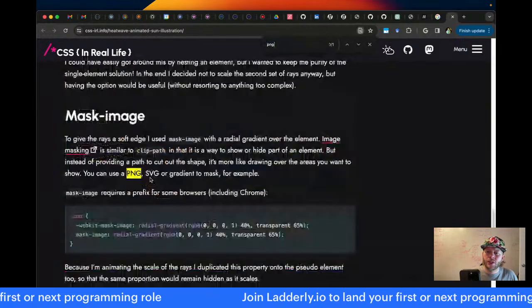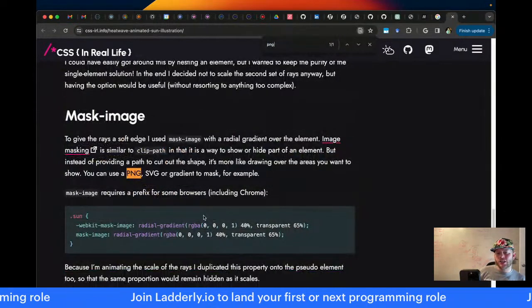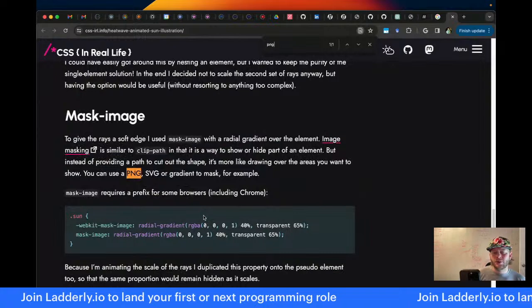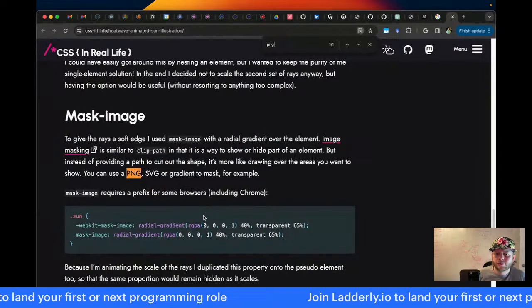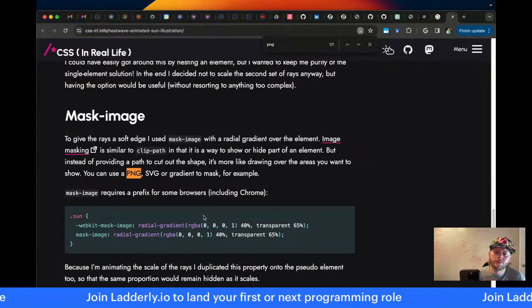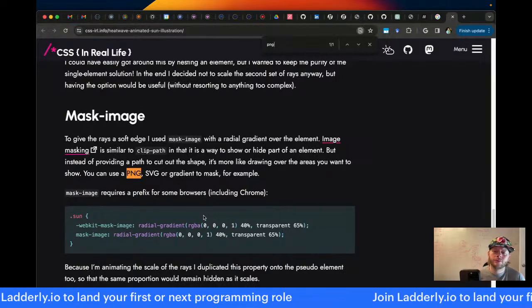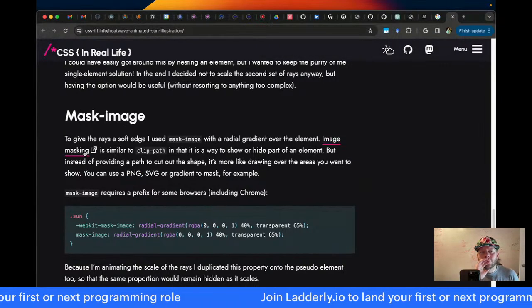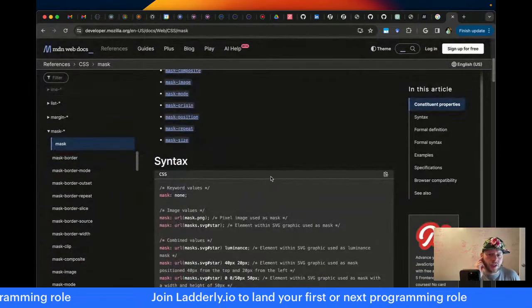Yeah, there's no PNG in this one. You can use a PNG, SVG, or gradient to mask, for example. Do they use a PNG?